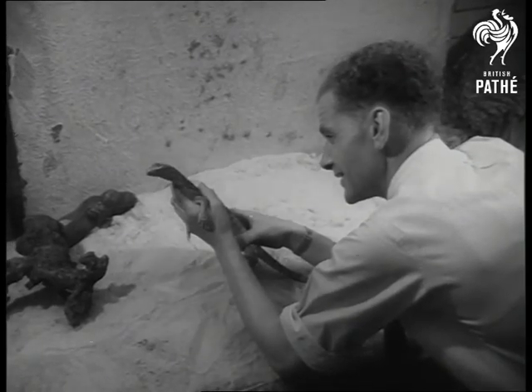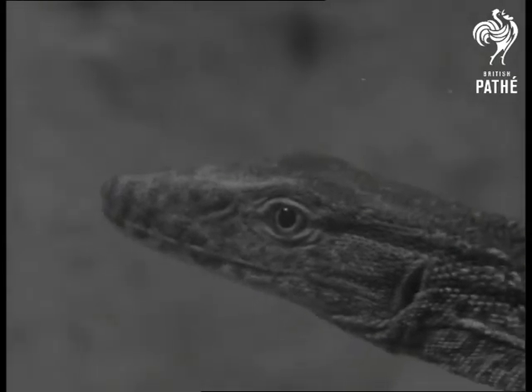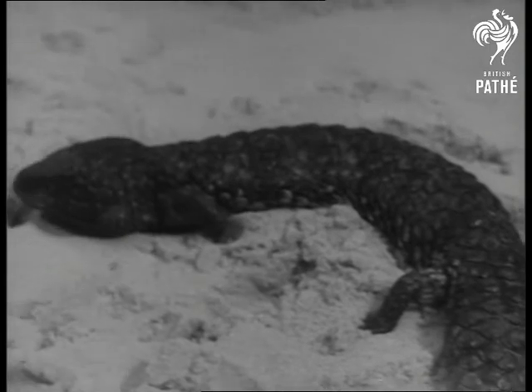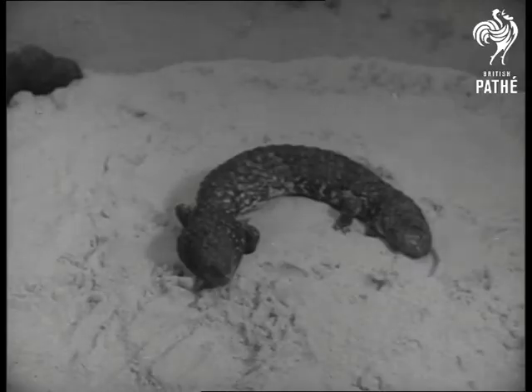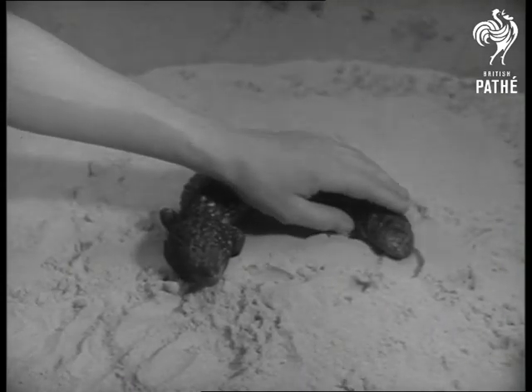Nobody's pet is the North African grey monitor, whose oddity is that he smells with the tip of his tongue. Odder than ever, the stump-tailed or shingle-backed skink with the American car look. Nature purposely gave him a head and tail that look alike to confuse attackers — they don't know if he's coming or going.